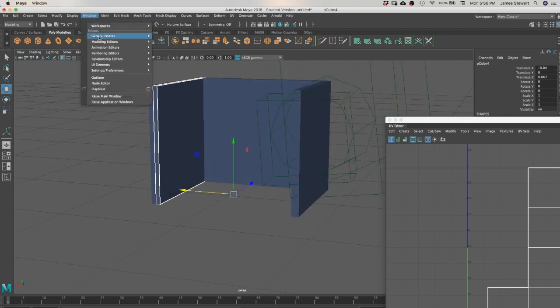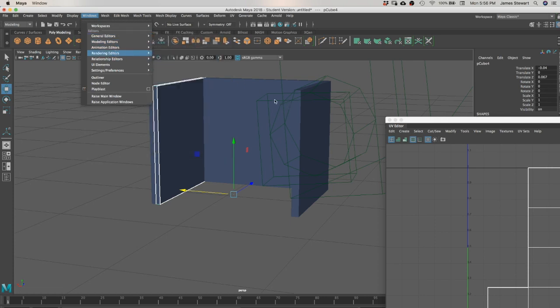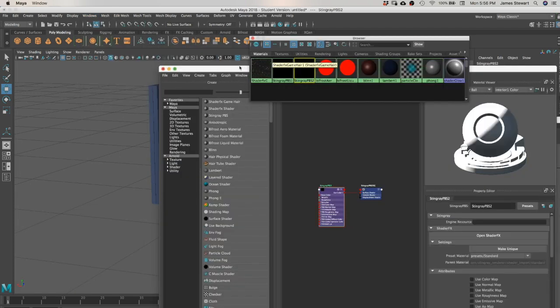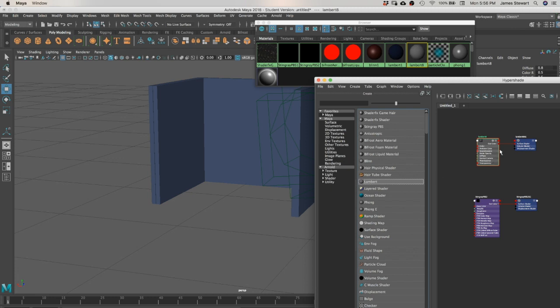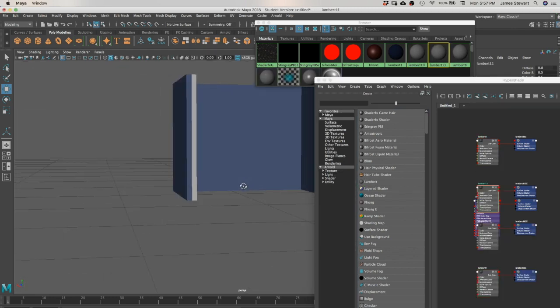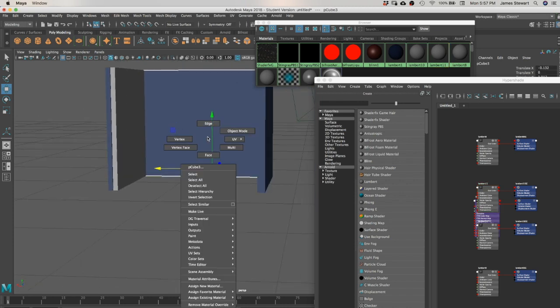And then we've got the render Hypershade. We then take a Lambert. Lambert's easy. And we associate that Lambert to this object. You can see how that's now a different object. I can take a different color.